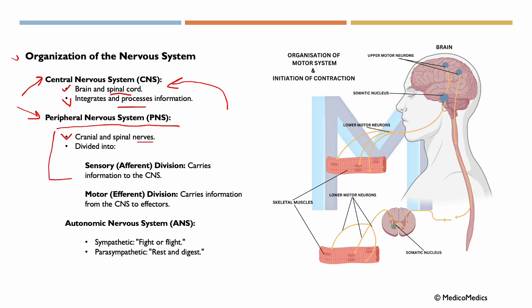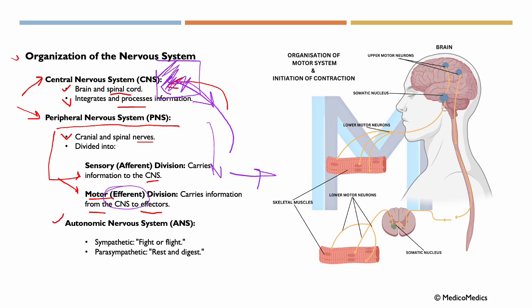The peripheral nervous system is further divided into sensory afferent divisions which carry information to the central nervous system, and into a motor division or efferent part that carries information from the central nervous system to its effectors. So the peripheral nervous system carries information to the central nervous system, where it gets processed and integrated. And then when a command is ready, it sends it back via the peripheral nervous system through the efferent motor system to wherever it's supposed to go to do some function.